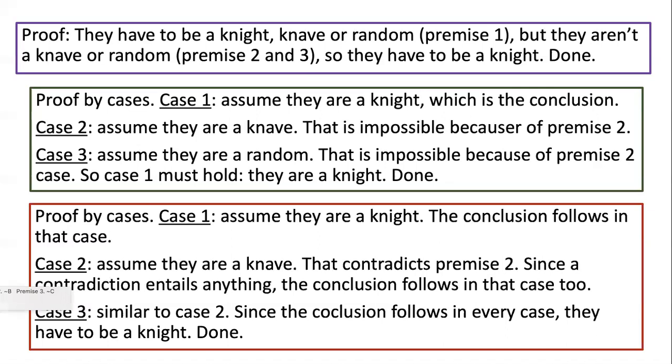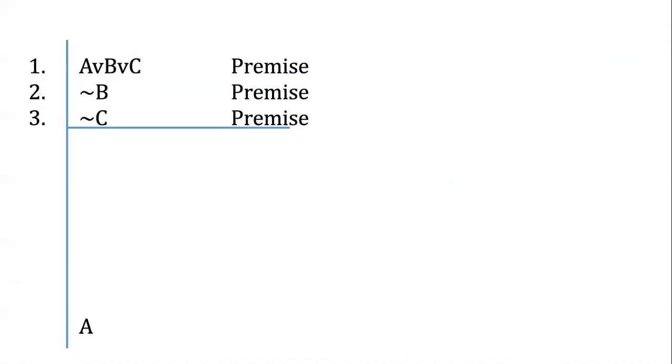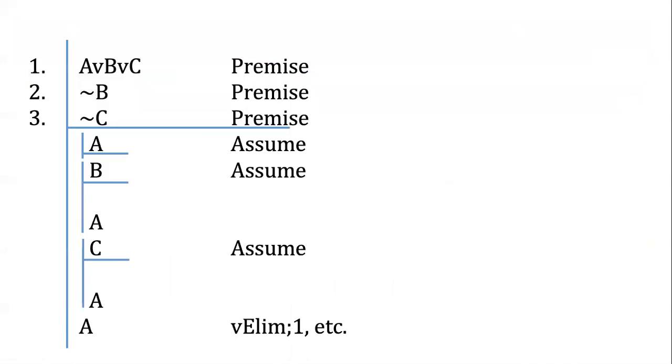Now what I want to do is look at how the formal proof setting would work. Now that we're in this formal proof space, we're only allowed to use intro and elim rules. We have to justify everything carefully. Now, the structure is still going to be similar. Since this is a wide scope disjunction, we need subproofs for each case. And again, subproofs work by making temporary assumptions.